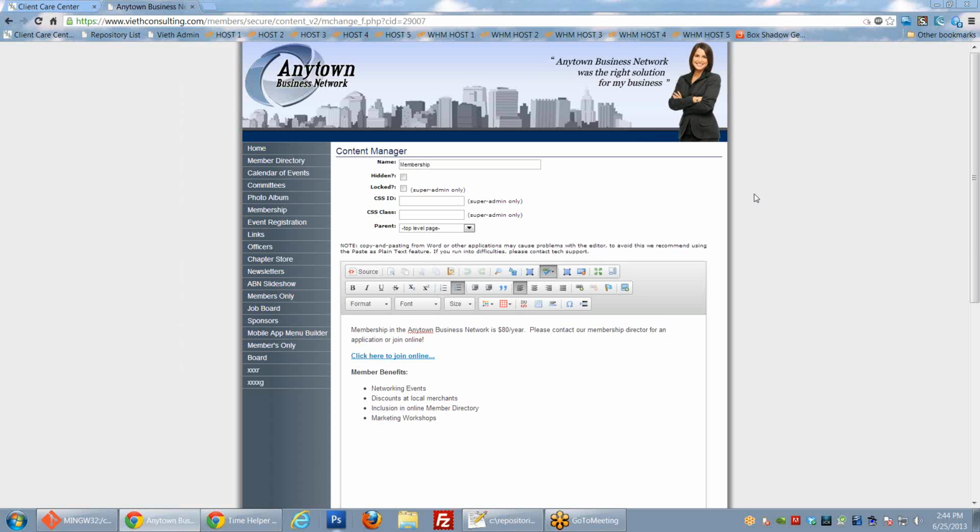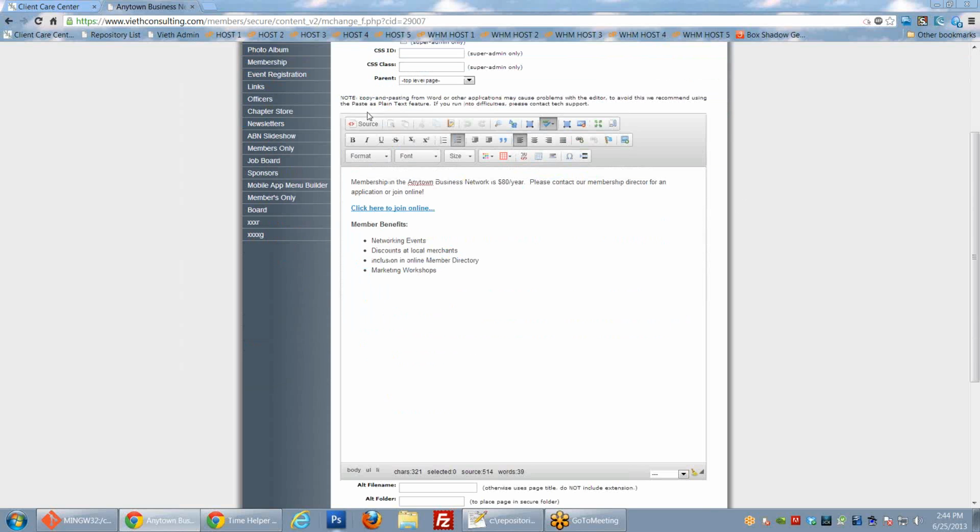Now, on screen I've got our Content Manager open, and down below that is the editor. This is what's called CK Editor. It's a plugin that we use to allow you to do a lot of easy content editing without having to know any HTML code. You can see there are a lot of buttons on here. It works just like a normal word processor. So in today's video, we're going to go over how to use some of the different buttons here and what the different functions mean.